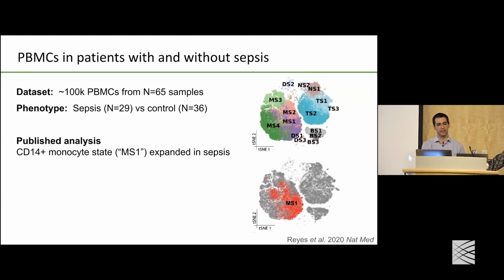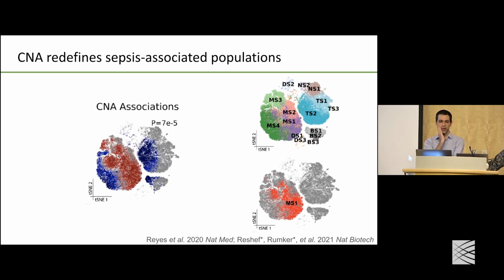In the published analysis of this data set, there were a lot of comparisons across many different subtypes of sepsis, each of which had its own results. But the dominant theme among these was enrichment of a specific monocyte cluster that I've shown at the bottom here, the MS1 cluster, among patients with sepsis. And now I'm showing you the results of the CNA-based analysis of the data. It's clear that CNA also visually finds enrichment of this MS1 group of cells. But what's really interesting about these results to us is that CNA also finds a lot of heterogeneity within many of these author-defined clusters.